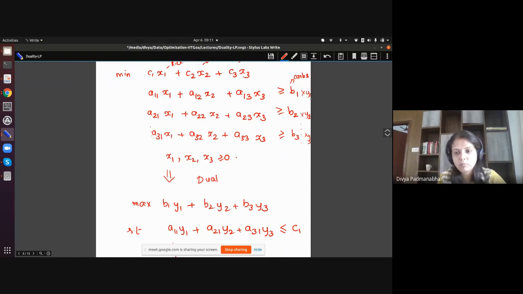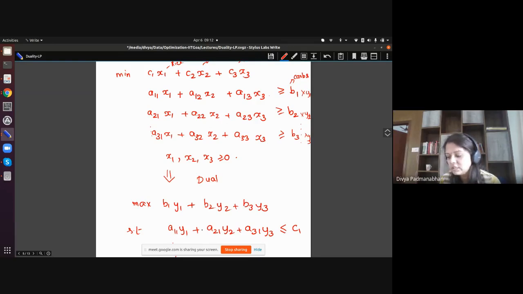So let's just see why that is the case. In terms of B1, B2, B3, if you remember, that's the quantity of the nutrients that the body requires. So if somebody is going to buy these pills instead, what they will buy is B1 quantity of these pills, B2 of these pills, and B3 of these pills, and so on. So the total revenue that you will get from introducing these pills would be this term, B1Y1 plus B2Y2 plus B3Y3.